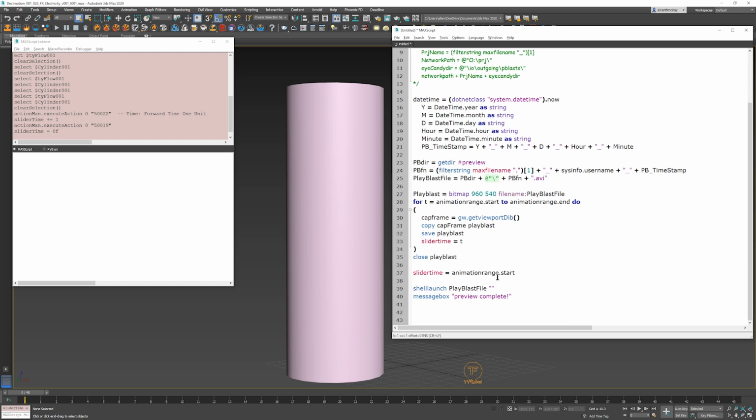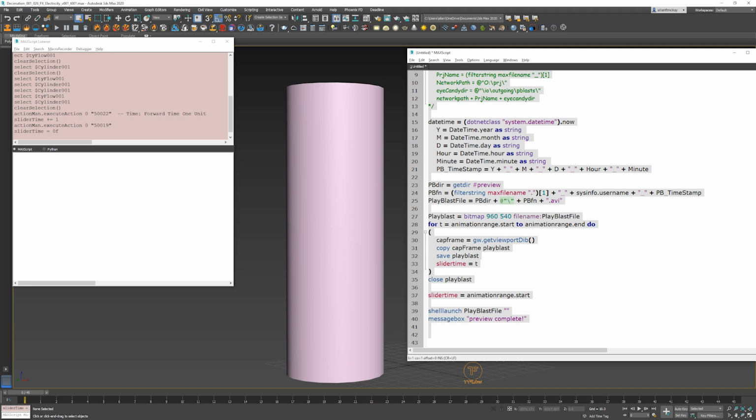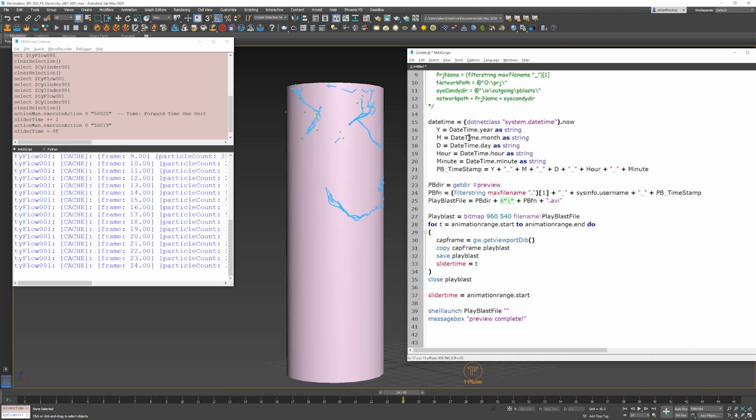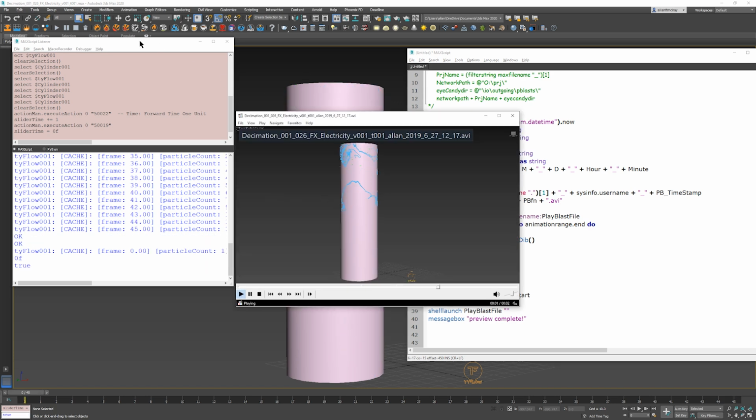So it's really straightforward, but it means that whenever we load up anything now, any project that we're working on, we can make this into a button. You could even select all and drag it out into your toolbar here, and it'll actually create a button. I don't want to do it, but then I hit a button whenever I want. It's going to automatically run a preview for me, and then it's going to store it with a unique file name that is directly based on our scene. We can see the file name, or we can see it up here.